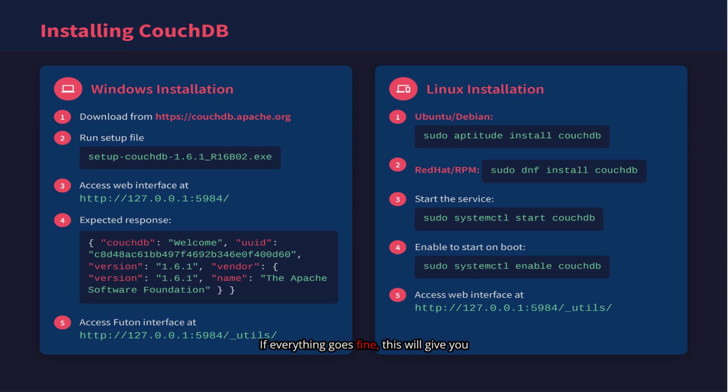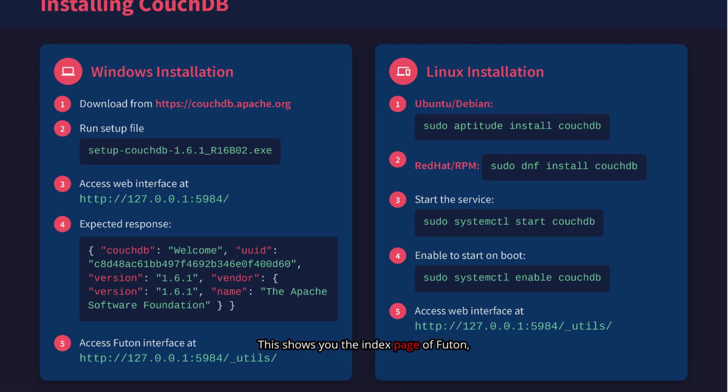If everything goes fine, this will give you a web page, which has the following output. Later, you can interact with the CouchDB web interface by using the following URL: http://127.0.0.1:5984/_util/. This shows you the index page of Futon, which is the web interface of CouchDB.